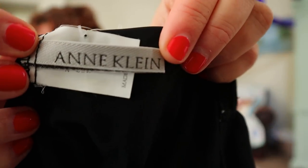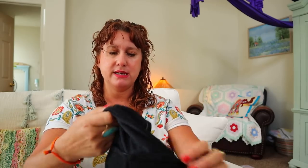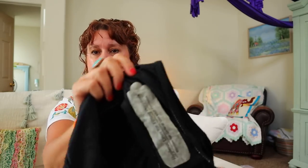I got this swimsuit because it's new and it's by Anne Klein and it's a size 10, and I think this is a very nice swimsuit. My swim has been selling well. I love selling swim. I can sell pre-owned swim too. You just have to be very careful to make sure it's very clean, that the gusset or crotch is clean. I take a photo of that in all my listings. This one still has the hygienic liner, so I can list it as new without tags.